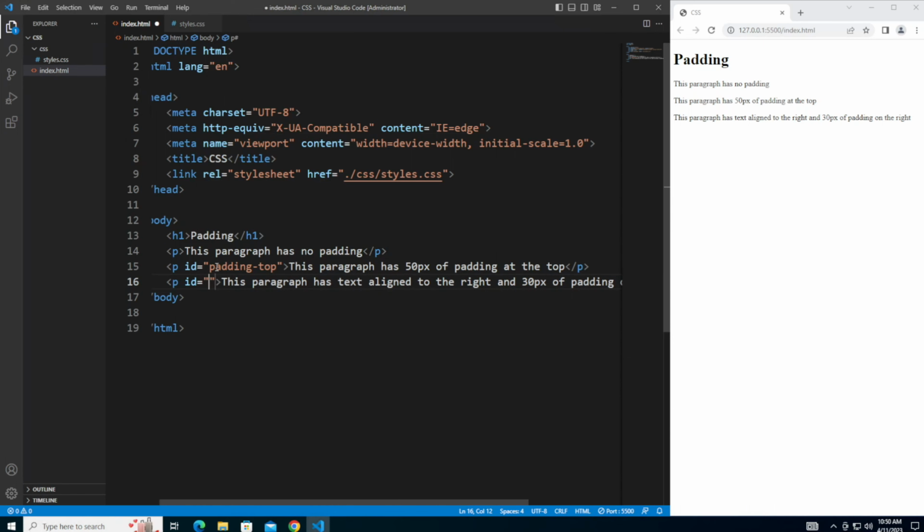Give this an ID of padding right. And then for the fourth paragraph, say this paragraph has 20 pixels of padding from the bottom.